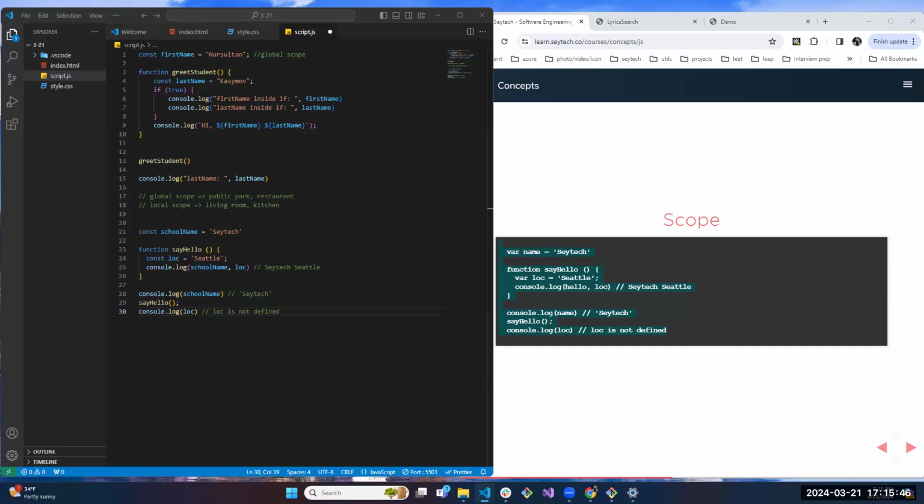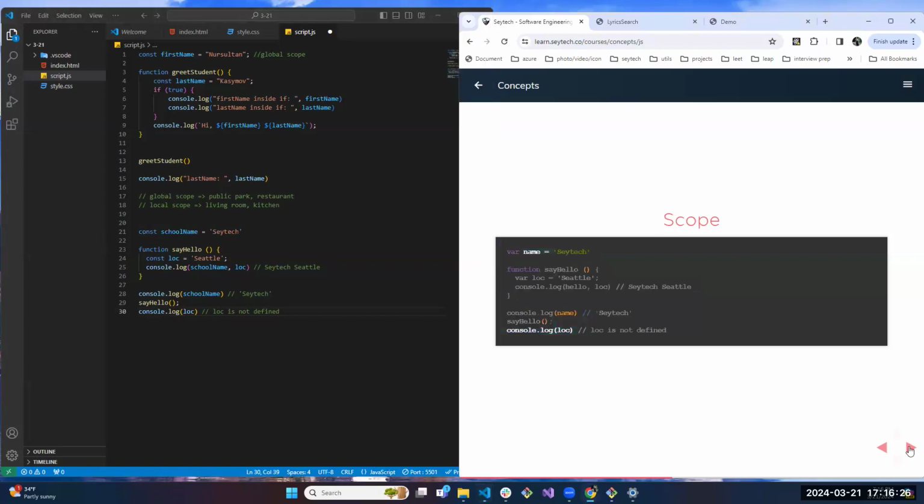Hi, Amantur. Hello. Const location is local scope, I think. Why? Because it's inside the function, so we cannot use it outside of this function. Okay, and which one is global scope? School name. And why? Because we can use this const everywhere. Exactly. So we can use the school name everywhere, in any function or outside of any function, because it's in global scope. Cool. Thank you so much.